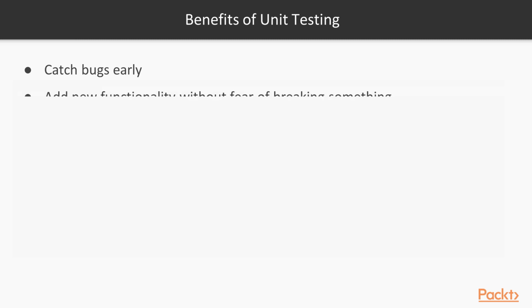Now let's see some of the benefits of unit testing. Unit testing helps you catch bugs early, before you deploy your app or even try it out. If your list of test cases is wide enough to include most real-world scenarios, you are probably covered. Unit testing also allows you to add new features without fear of breaking the current functionality. Every time you add something new, you can run all your unit tests again to make sure that other parts of the same unit or the same application are not affected.